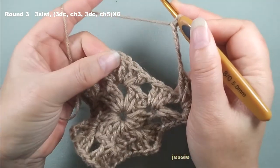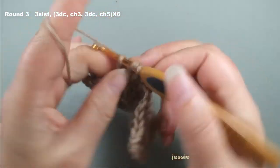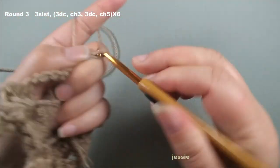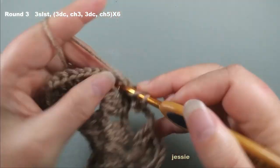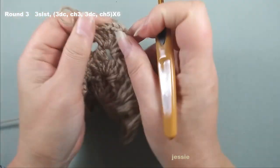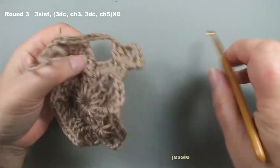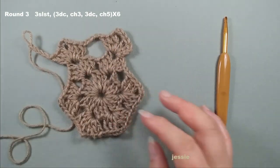So keep here. Next V shape. Chain 3 space and make another V shape. 3 double crochet. Chain 3. Make another 3 double crochet. Okay, you repeat. Finish here. We should do 1, 2, 3, 4, 5. So pattern should be V-shape plus chain 5. We still have 6 patterns.